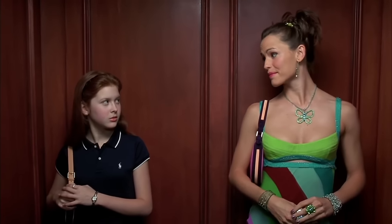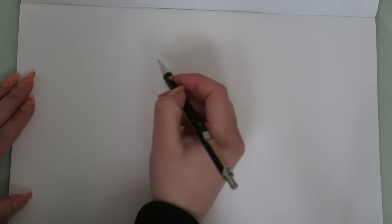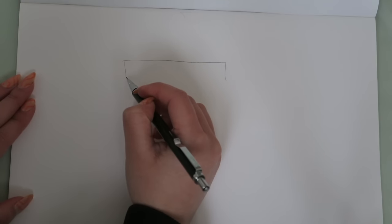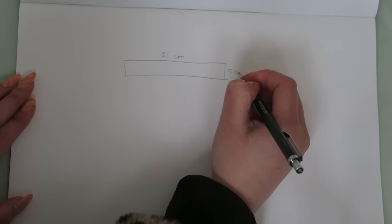Let's get started with the pattern. I always get so many questions about how I make my patterns — basically I just look at what I want and draw them out. So for example, I'm looking at my original inspo and as you can see there's a panel on the front of the top that just goes straight across — just like a rectangle. I'll draw a rectangle and the length has to go all the way across, so I literally just look at the picture, see where that rectangle has to go, and measure it on myself. I can see it needs to go all the way across my chest, and the width of the rectangle has to go about halfway across my chest.